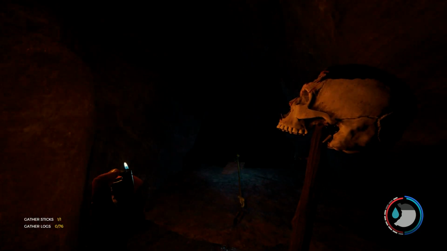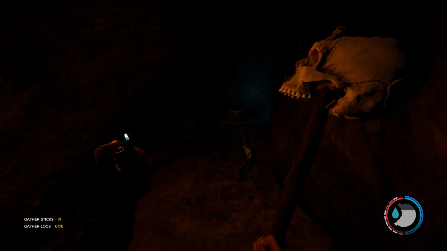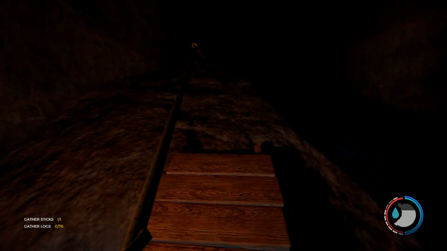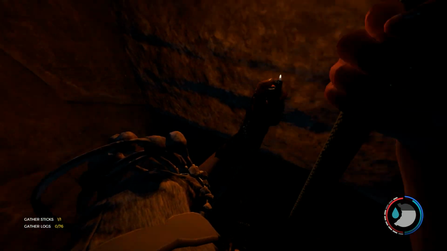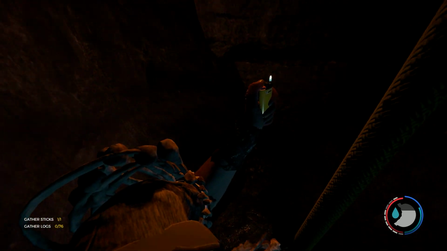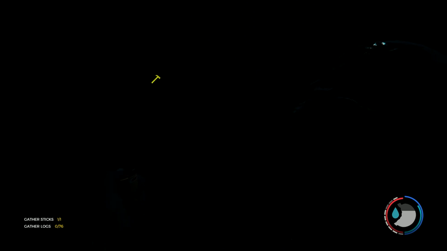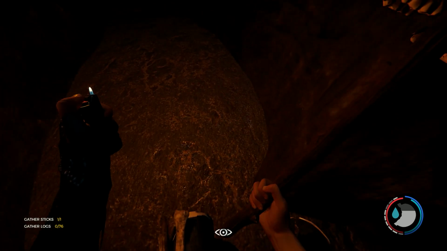Oh, whoa. I think I can just jump. Oh my god. Okay, we can't jump down there. Down the rope we go. Alright, not that far. Light your lighter. Light your lighter! Why does it take him so long to light the lighter?